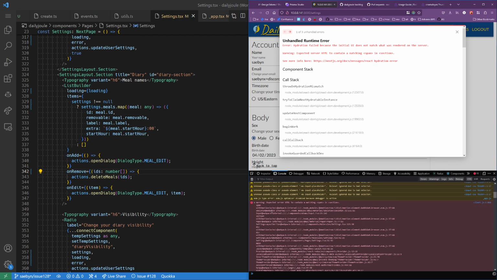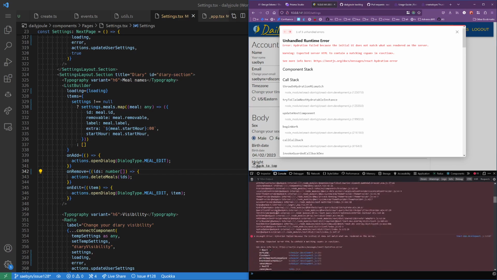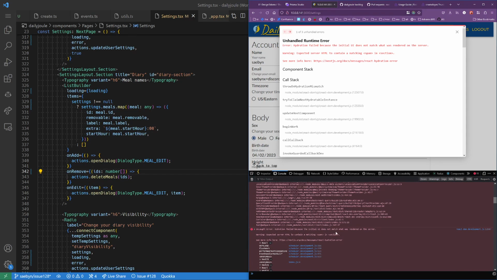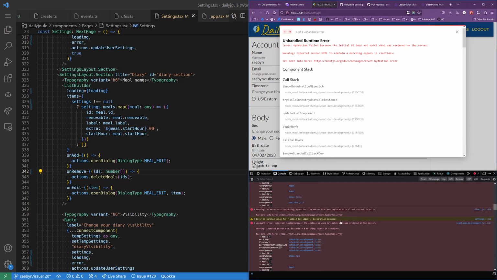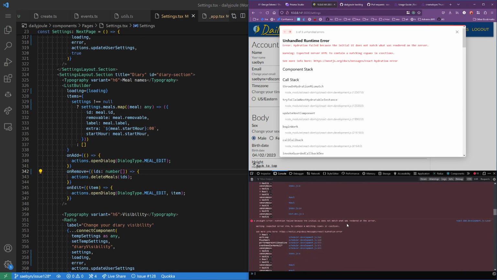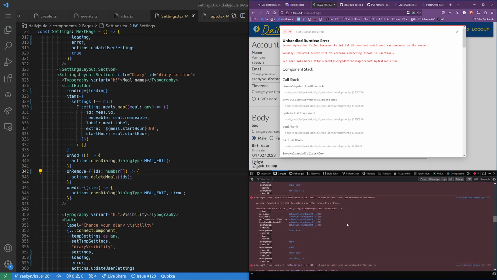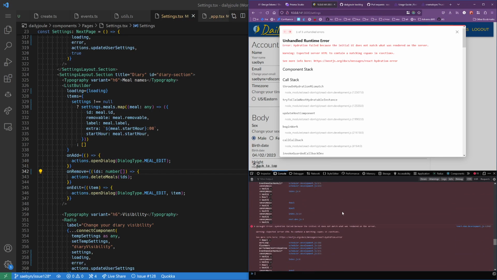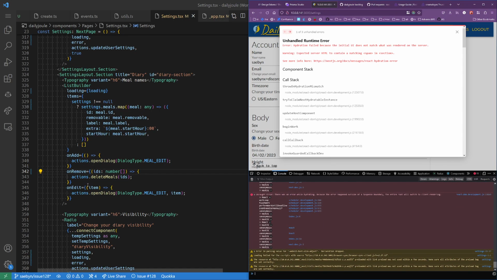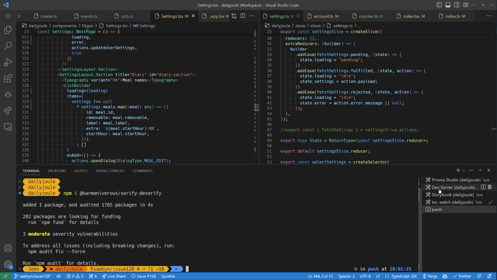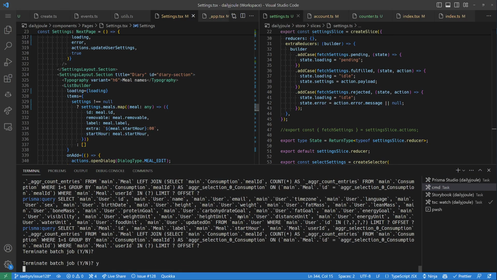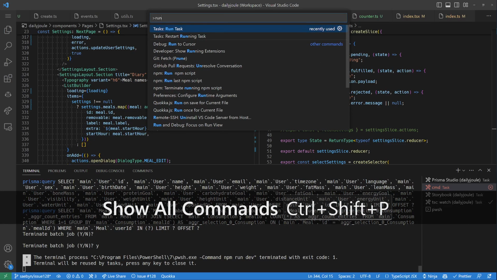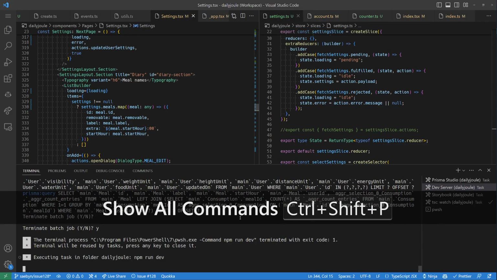Interesting, interesting. Some broken things there. Hydration failed. Yeah. Let's see, let's try restarting the dev server then.